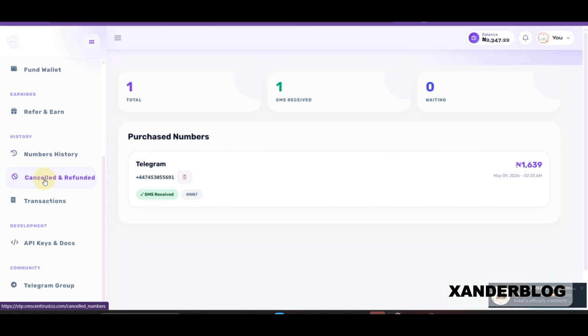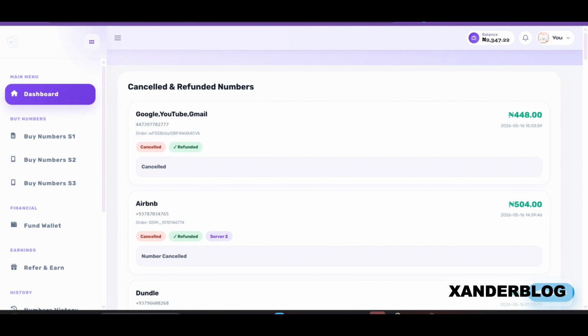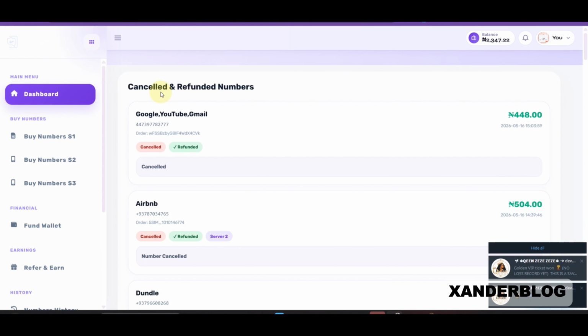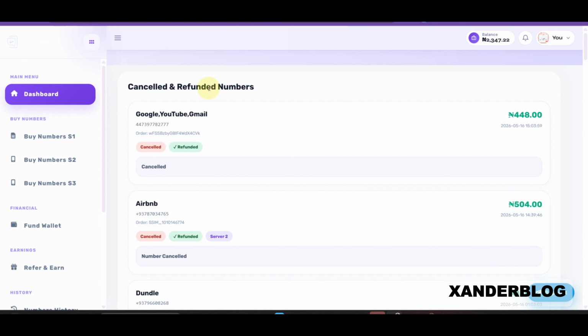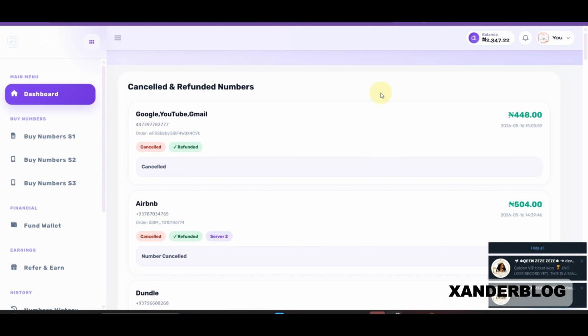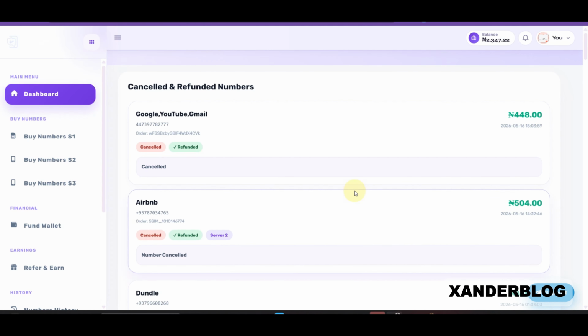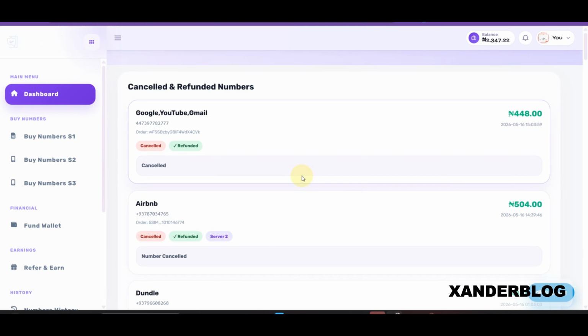So you have this cancel and refund page, which shows any number that is cancelled and refunded. If a user purchases a number and for some reason does not receive an OTP, once the countdown is over, the user will be refunded automatically.